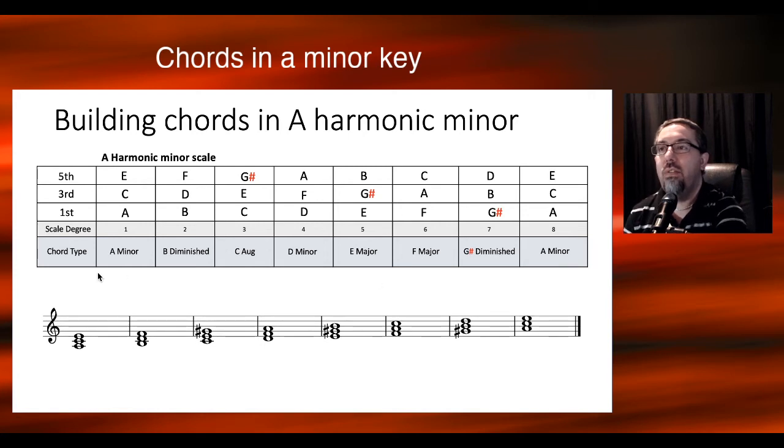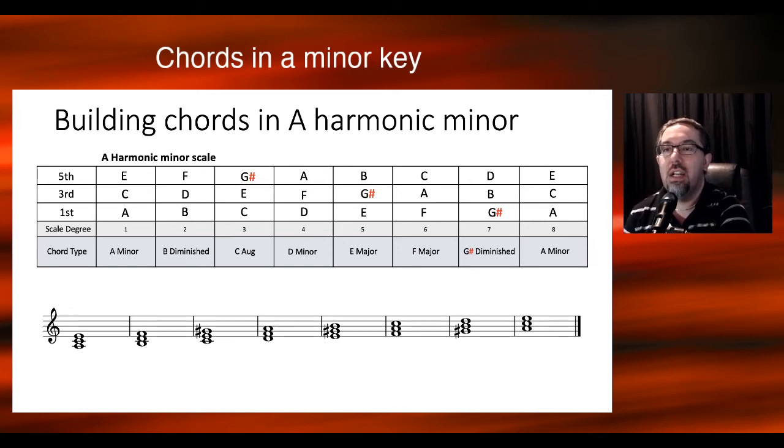Okay, so hopefully this has helped you understand how to build these chords using a chord grid. Down here you can see I've built the chords all the same, so they're in this stack, and we call this type of stack of chords root position. You could actually rearrange these notes, so you could have the D note at the top. It would still be a D minor chord, but it would just be a different inversion of that particular chord. That's a whole other lesson.